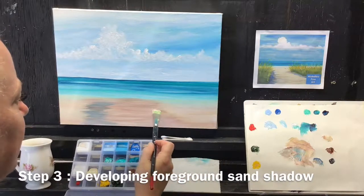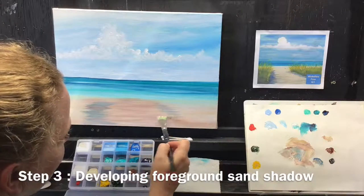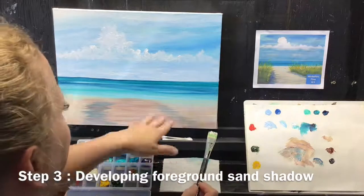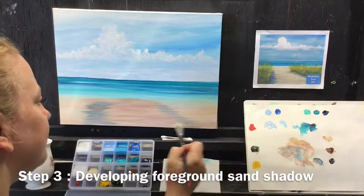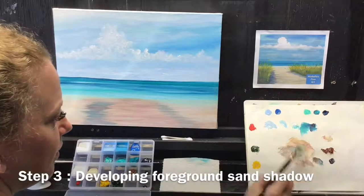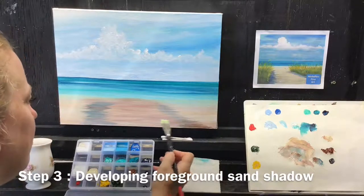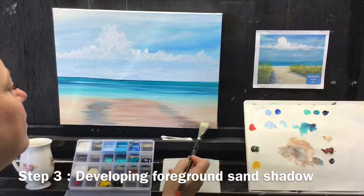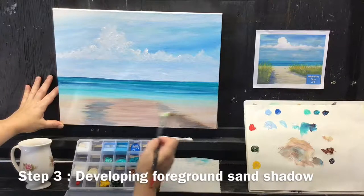I'll do the same here. So let's create this sort of shadow line here. So I'm not painting a straight line. I want to paint these lines sort of back and forth like this, but go in that general direction. See this? And this way, we will achieve the layers of sand in there, rather than just an abrupt straight line. So that's a little bit of that darker blue mixed with our brown. Down into that corner there. Darker blue, okay. And if it feels too dark, you can always add a little bit of white with that. But see how we're creating the color right there on the canvas.